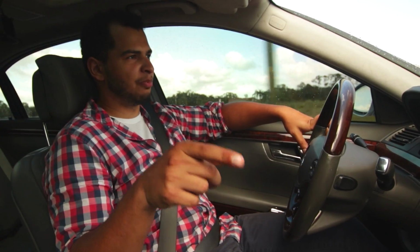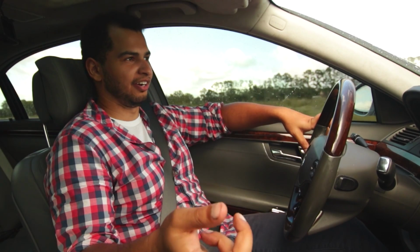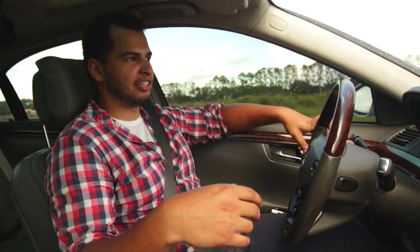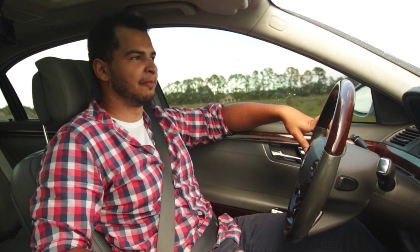So I took a look at how much this car cost when it was new. There actually is a window sticker in the glove box. It's 145 grand. Yeah. That's sort of insane, and you bought it for $4,500. So what did you have to do after that $4,500 investment? Yeah, it was a small Christmas miracle.